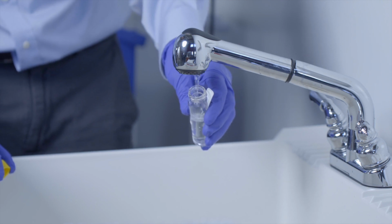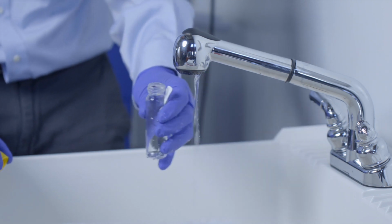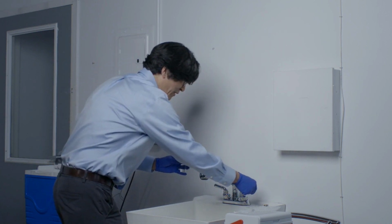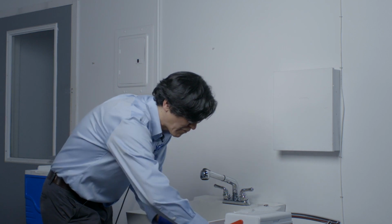We're going to fill it up till it has a little bit of a dome on top. So there we go, we have a little bit of dome. We're trying not to overfill this bottle, okay? We've taken our sample. I'm going to turn off the water. Here we go, we're going to set this down. It has a little dome.